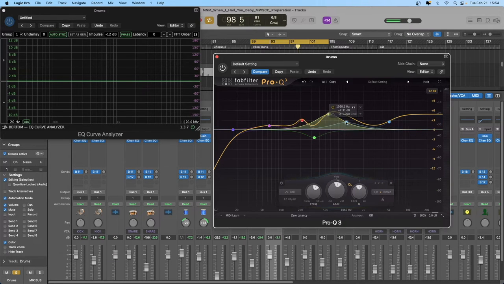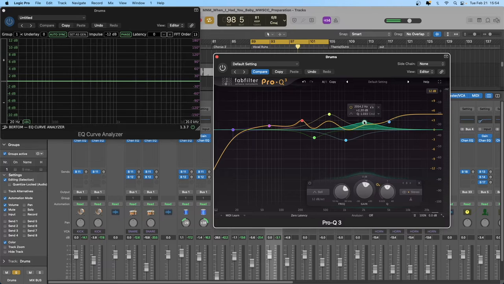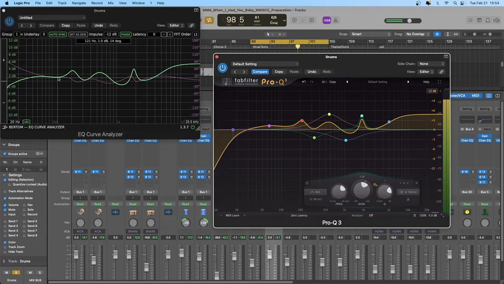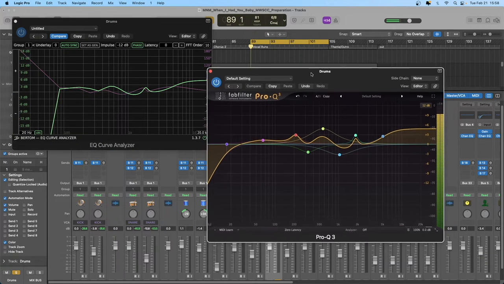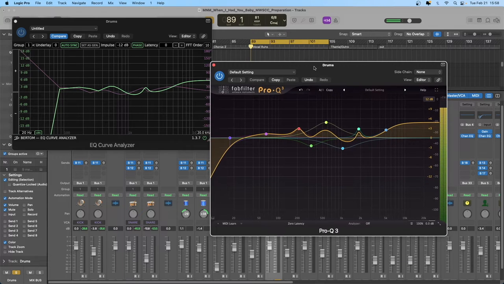Say, for example, if we wanted a lot more bands in this EQ right here, because again, it won't alter the phase of the signal, where typically having a lot of peaks and valleys like this would cause significant phase shift in the signal. For example, if we turn this on, we can see that there is subtle, but a lot of phase movement throughout the frequency spectrum right here. And we've been using the ProQ3 for many of our demos right here. So let's continue on using this super powerful EQ plugin.